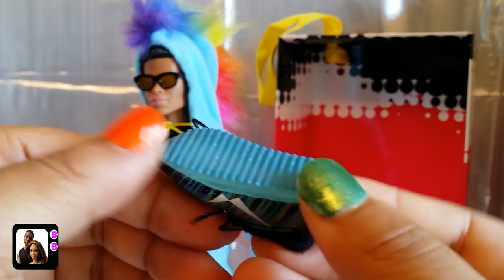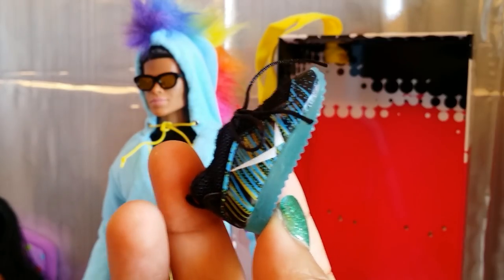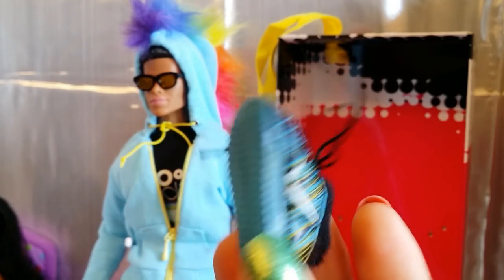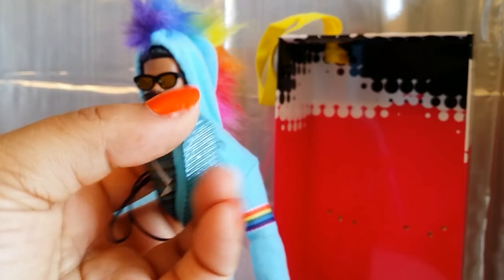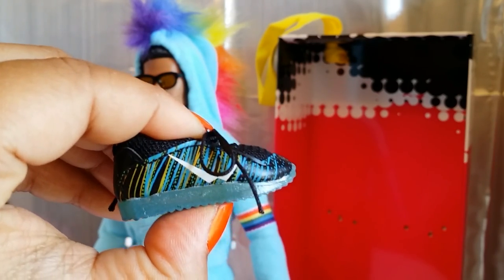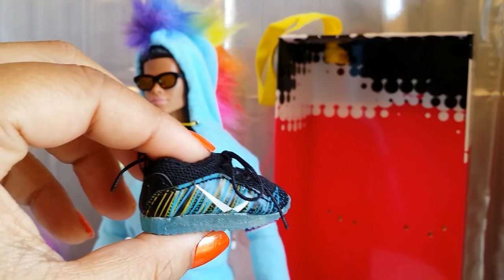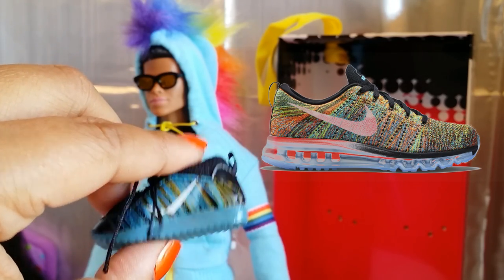And then look at this. This is the one that really threw me off. I used to sell sneakers, okay? I managed the sneaker store for years, so I can appreciate the detail and realism in these things. They really look like Air Maxes. This part here is like a gel bottom, and they really look like the part of the shoes where the air bubbles would go. Oh man, these are really sick.